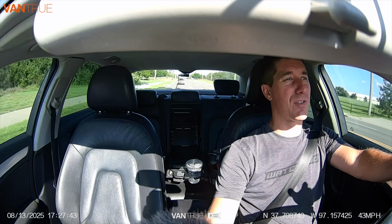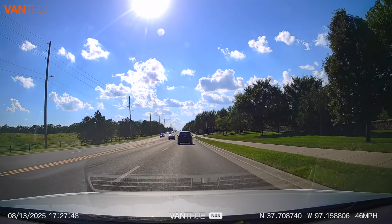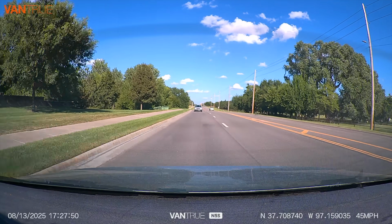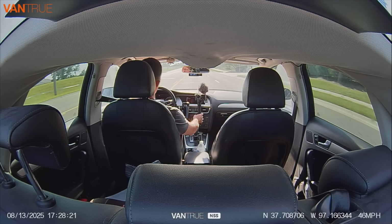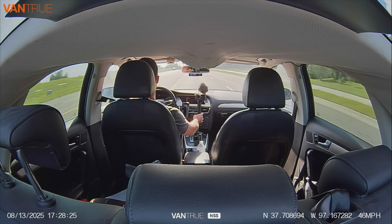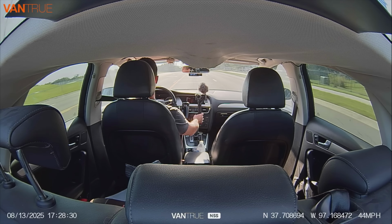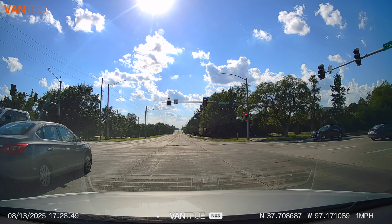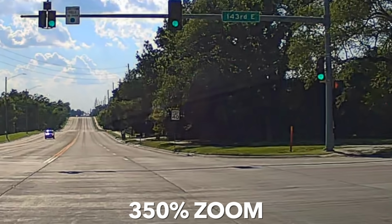All right, guys, we're out on our drive route, so take a look at this footage. This is the 2.7K footage from the front and the rear right now, and we're gonna go ahead and use Vantrue's plate picks so we can zoom in on some of these license plates and street signs, and you can see just how sharp they are. So if you happen to find yourself in an unfortunate situation where you need the footage, like an accident investigation, or you just want to punch in and see what some street signs said because somebody said you were going faster than the speed limit, and you know that you were right, you can always refer back to the footage to prove your point.